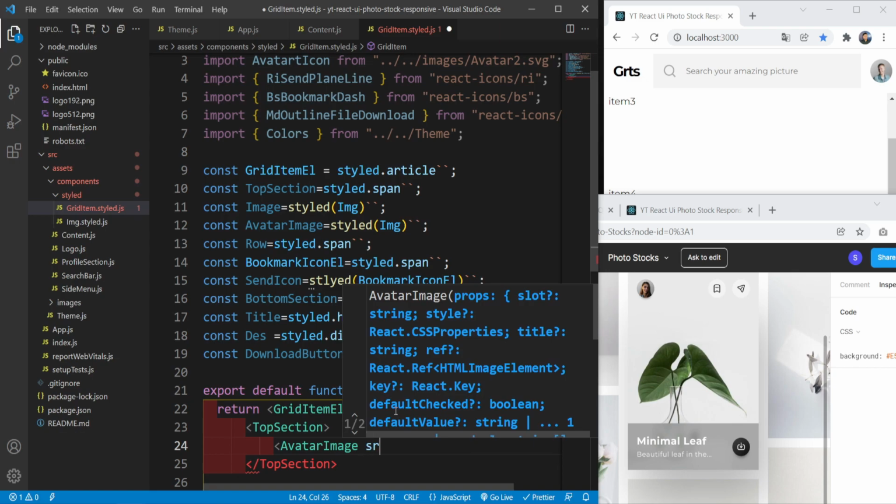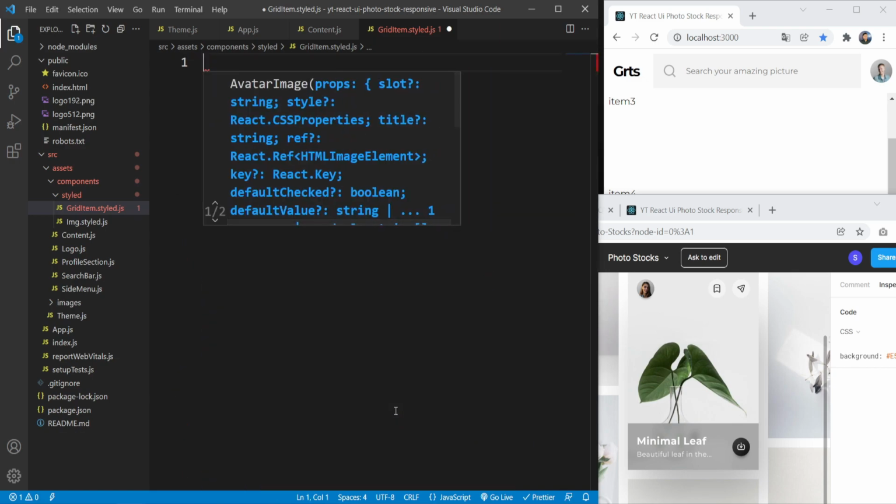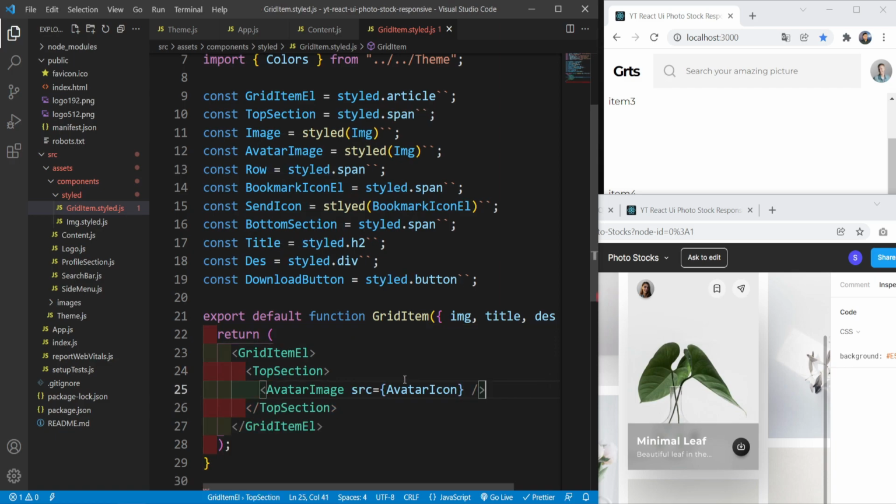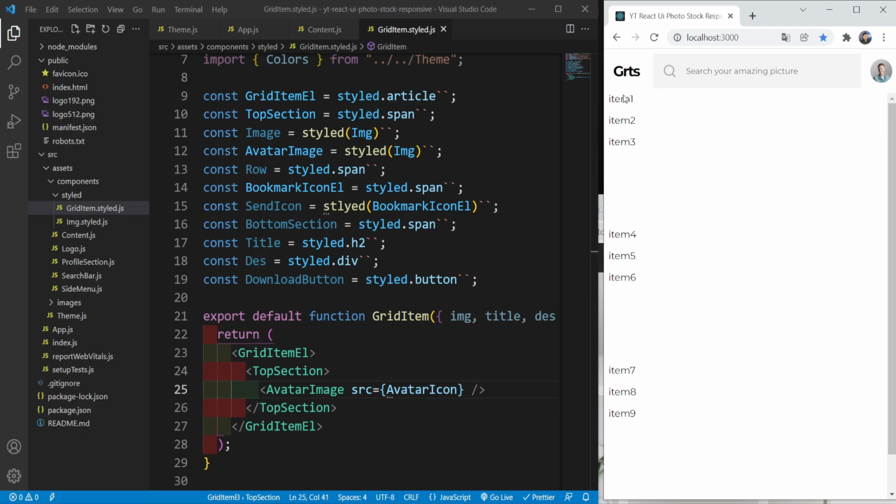Oh, the image, the SRC is going to be avatar icon. And if you press save, let's see, does anything get changed here?